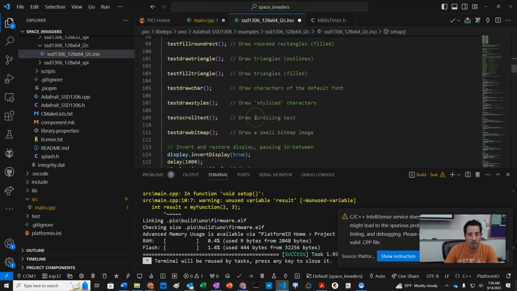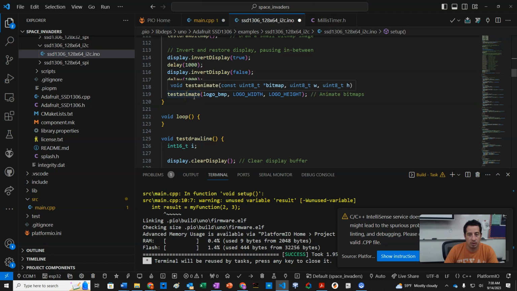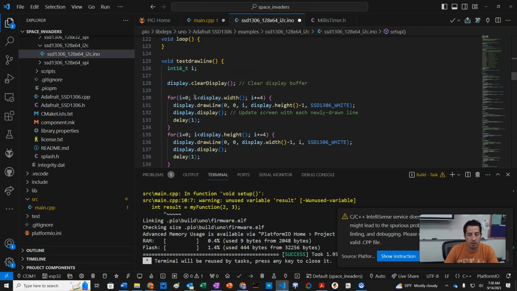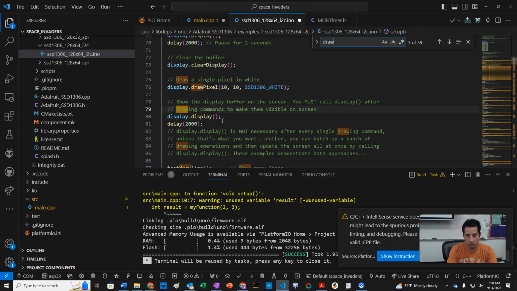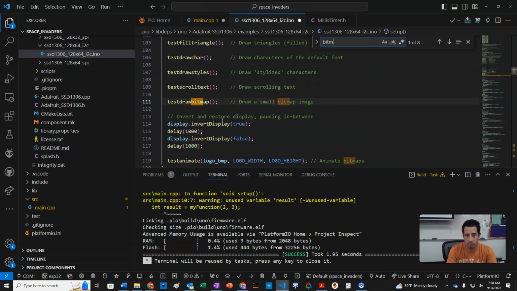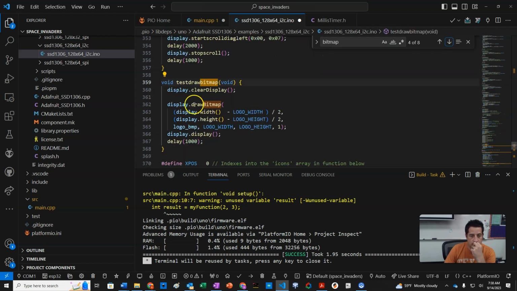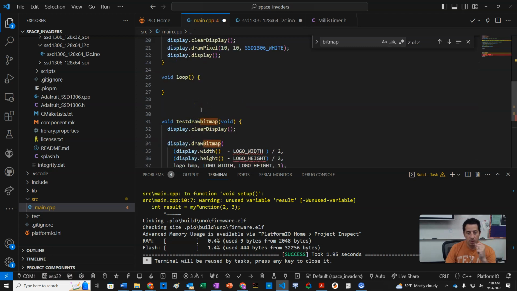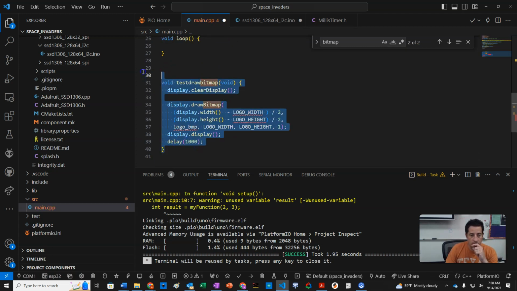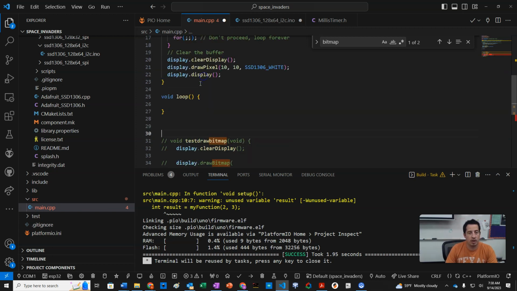Okay, but the one that I want to find here is an example. Oh, that's interesting, we can do an animation there. I don't think we want that. Let's just look for, let's see, draw. So we draw a bitmap. All right, so this is how we draw a bitmap right here. And we're going to want to do this. So we're going to copy this code right here, or you can type it over. We've got this function. We're probably not going to use it, but we'll have it here as a reference. And we'll just comment it out for now. If you press Control-/ you can comment it all at once.